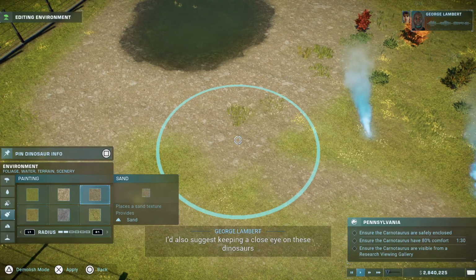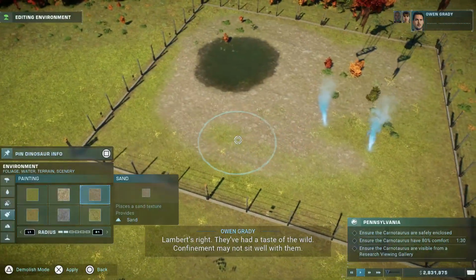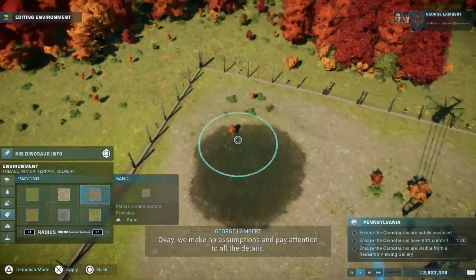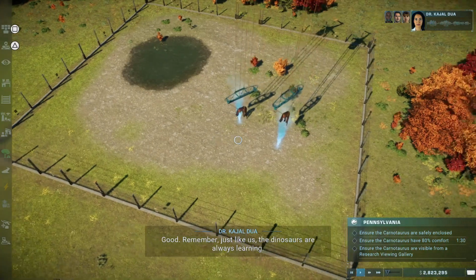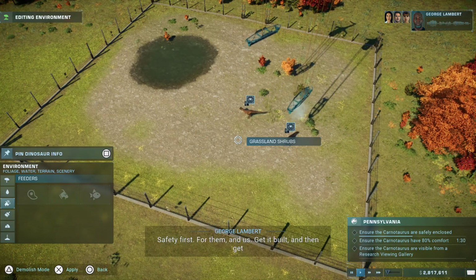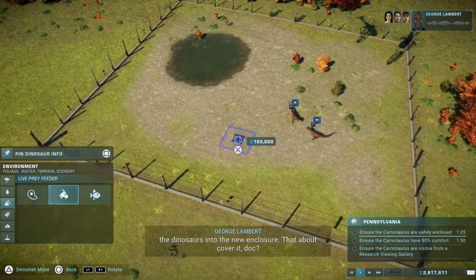Arrivals that will need food and housing. I'd also suggest keeping a close eye on these dinosaurs until they settle into their surroundings. Lambert's right. They've had a taste of the wild. Confinement may not sit well with them. Okay. We make no assumptions and pay attention to all the details. Good. Remember, just like us, the dinosaurs are always learning. And you need to keep that in mind as you build another dinosaur habitat. Safety first, for them and us. Get it built, then get the dinosaurs into the new enclosure. That about cover it, Doc?